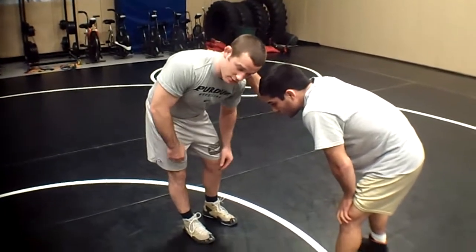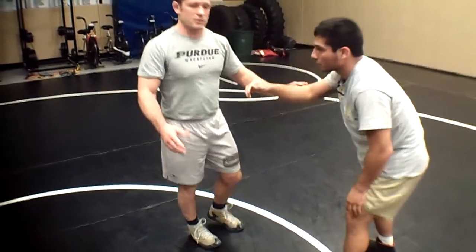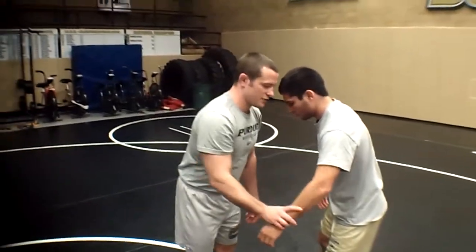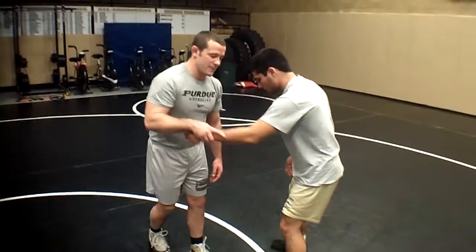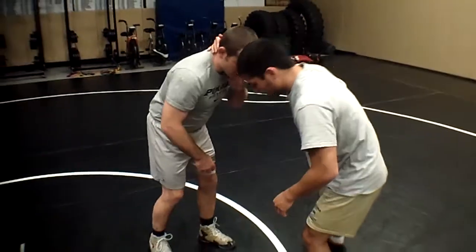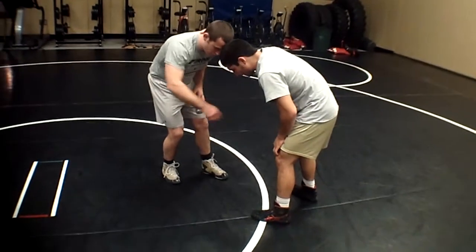for my duck under. Every duck under, we basically need to create a hole to duck. We can either do that with a fake or we can do it physically, okay? For this one, we're going to create a fake. We're going to try to make him reach and open that hole for us to duck under, okay? So he's on the collar tie on my left side. I want to duck right side.